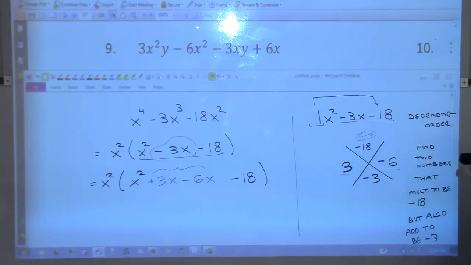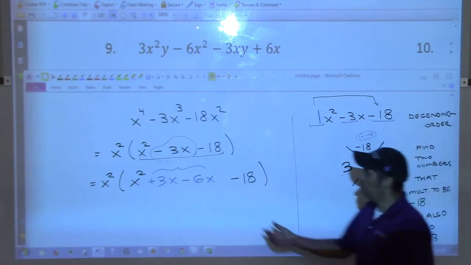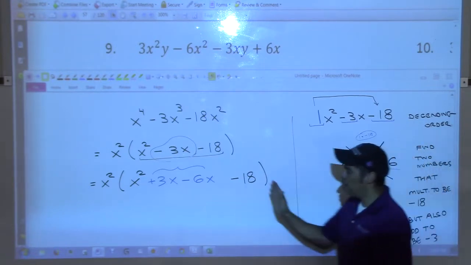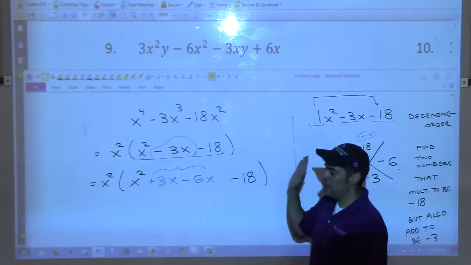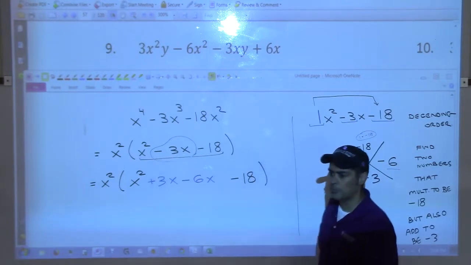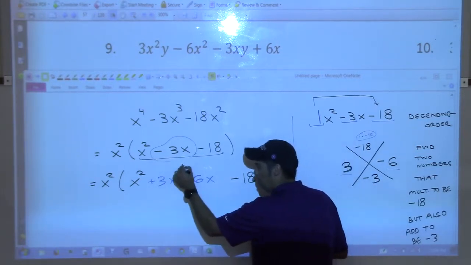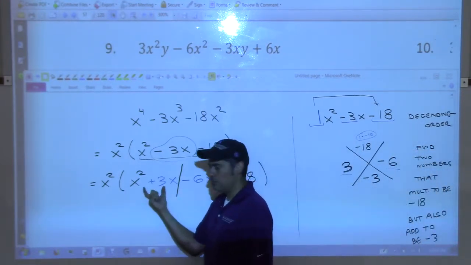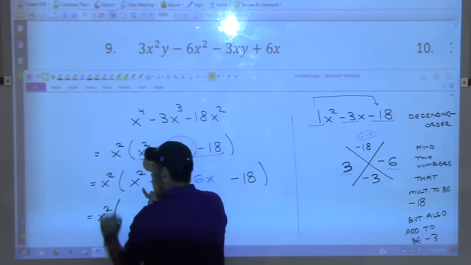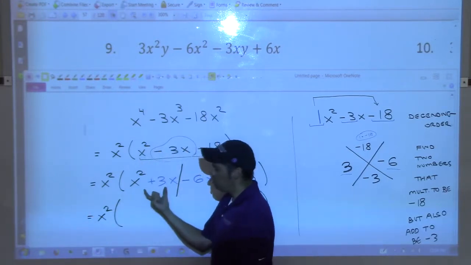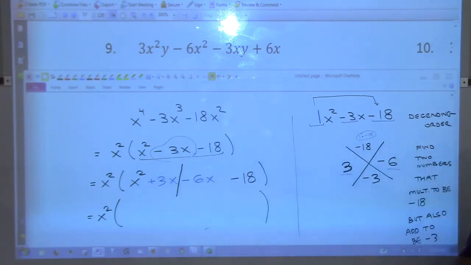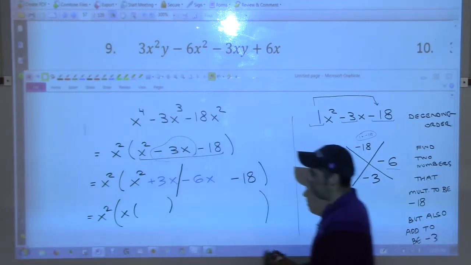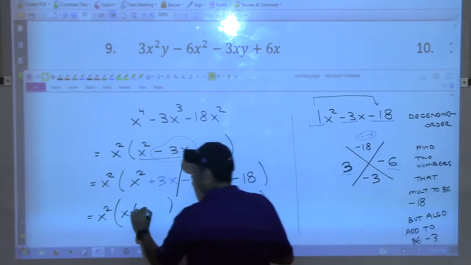Nivini? I've rewritten -3x using this over here because I told you that's how you do this method. And now that we've got this to 1, 2, 3, 4 terms, Nivini, what are we going to do? Yep, split it right here, right after the second term. And then find the GCF. Good. Out of these, do you recognize a GCF? I'm going to put the x squared here. I'm going to go ahead and put this parentheses. Do you see a GCF here? Just x, right? So everyone pull an x out. Nivini, if you pull an x out, what's still left in that parenthesis if you pull the x out? X plus 3. Good. All right.